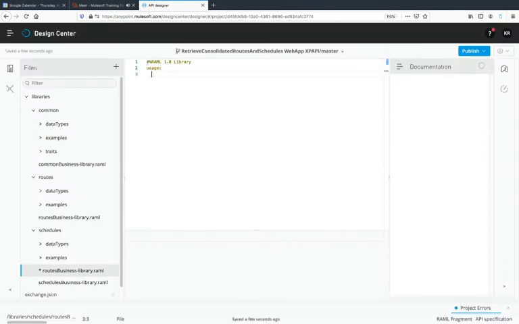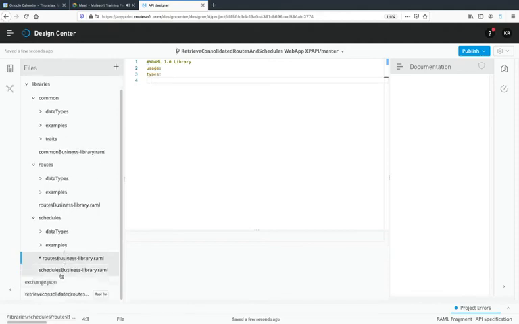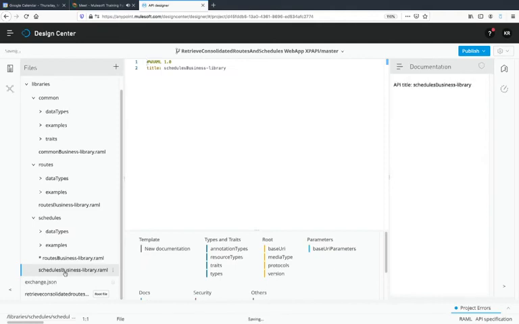Okay, so enter this types. Okay, so we'll copy type name from what mistake I did. Roots is also there, schedule is also there.